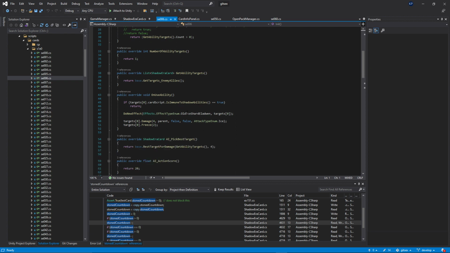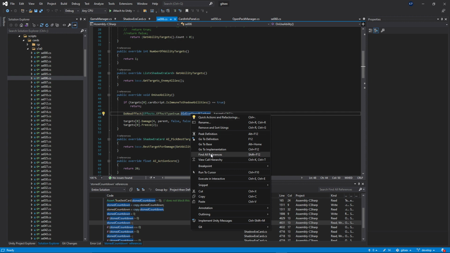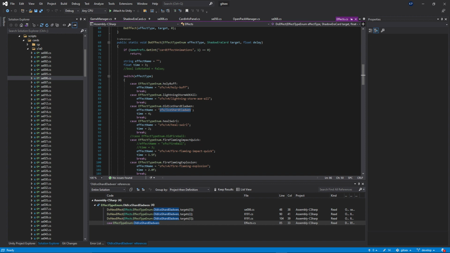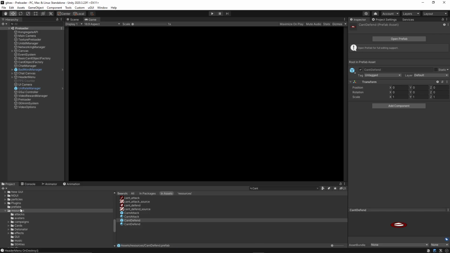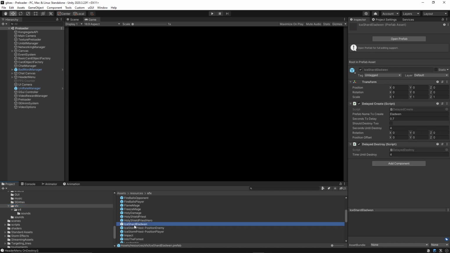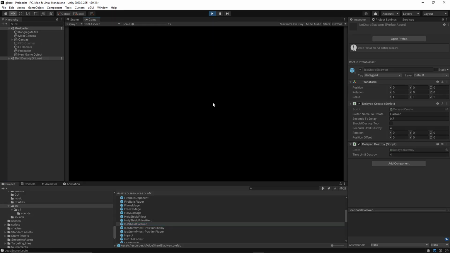There's her effect, Old Ice Shard. So this is the name of it. Let's take a look. Ice Shard right here. Okay. Let's just load up the game so you can see it in action.